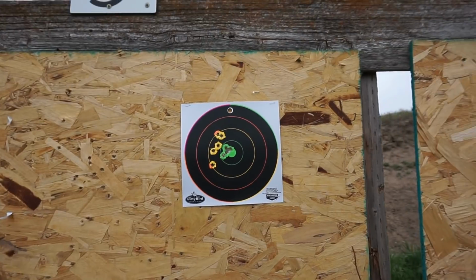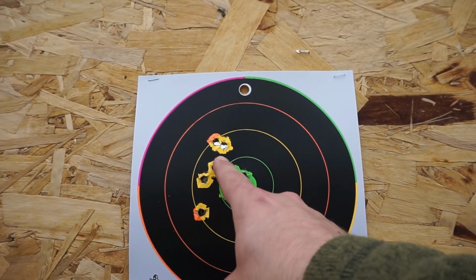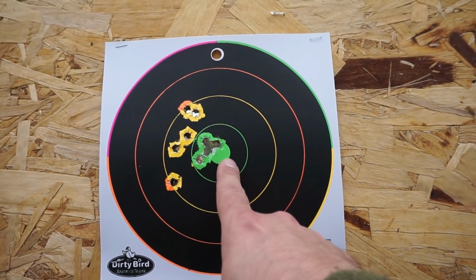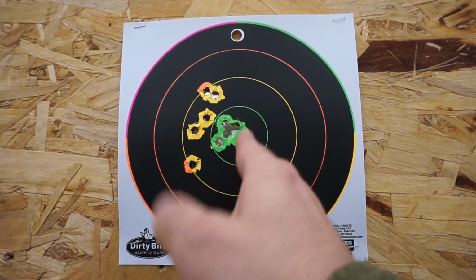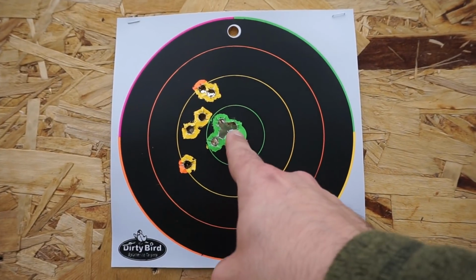Okay guys, so let's talk about this real quick. These were actually the first about 10 rounds that I put through the pistol. I was shooting just a little bit to the left on the first 3 shots. I corrected and pulled more to the right. It's a little weird. I don't know if it's just me or if the sights need to be adjusted just a tiny bit, but I was pretty much dead center.